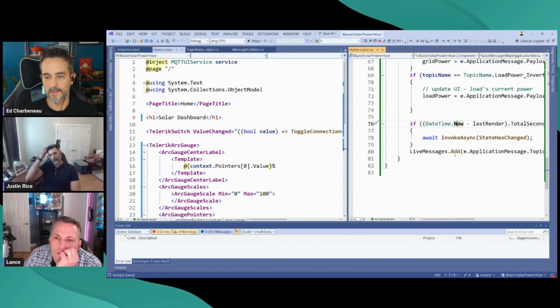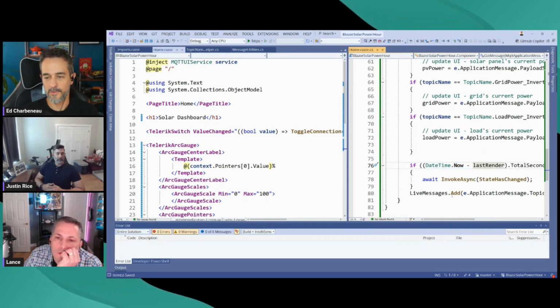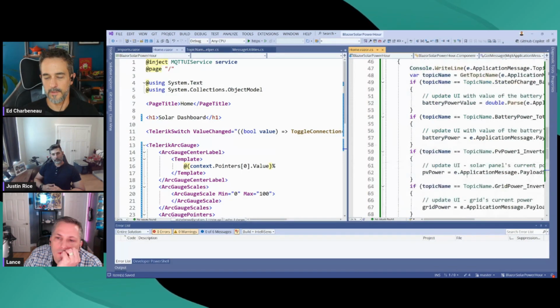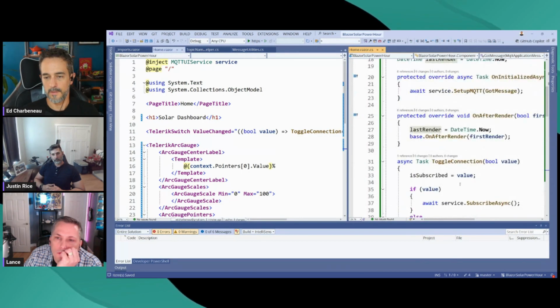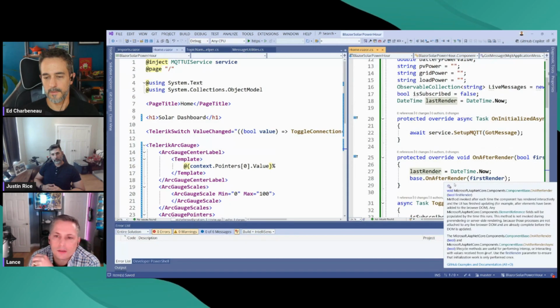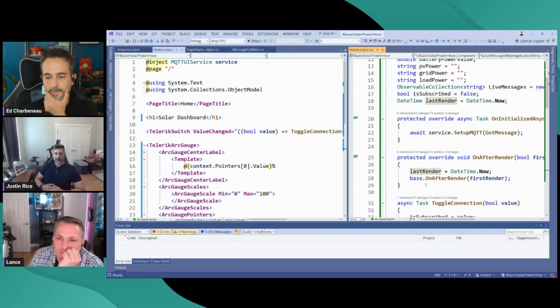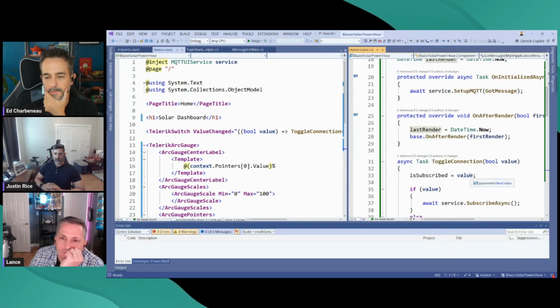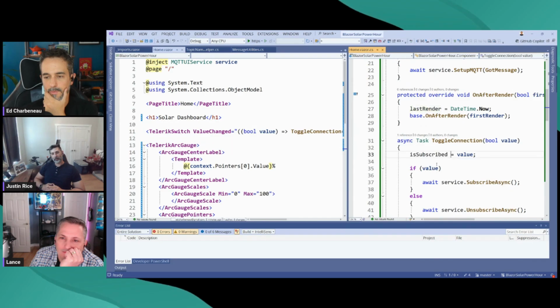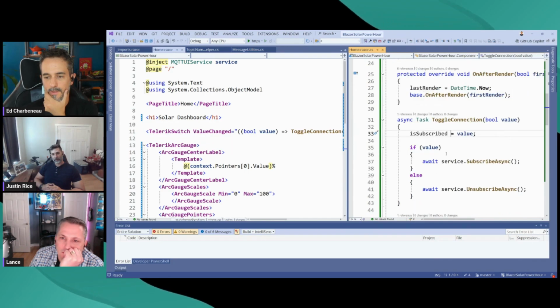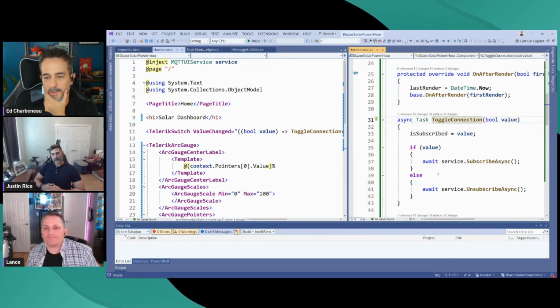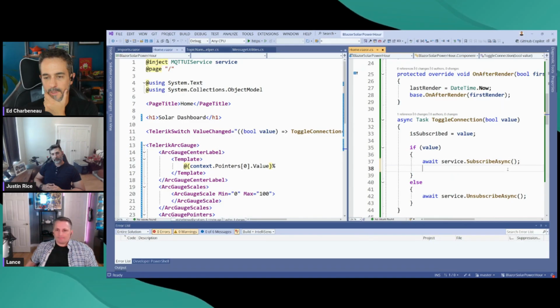So if we're doing this last render thing here, then it's waiting until the first run, that last render, right? Yeah. So you can say if first render, last render equals 2 already. So there it goes ahead and, yeah, we'd want to do it, I think, when we toggle the button. And if we're subscribing, right? Yep.